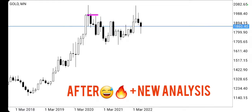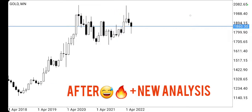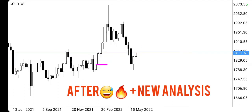Those of you who still remember, it's gold. We had said that the gold seems to be bouncing in between this area at the top, and now it is here, and that is where we're expecting to get a reaction. We expect the price to bounce there and push back up, and look what is currently happening. The price has pushed back up. Even on weekly, we did have the same zone, which was inside the bigger monthly one, which is this one here.